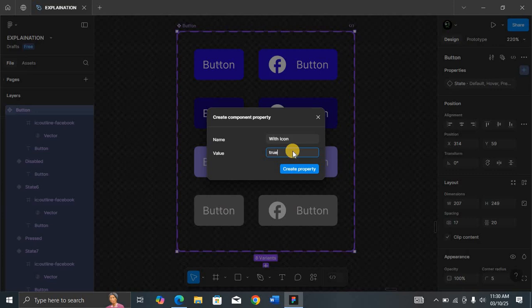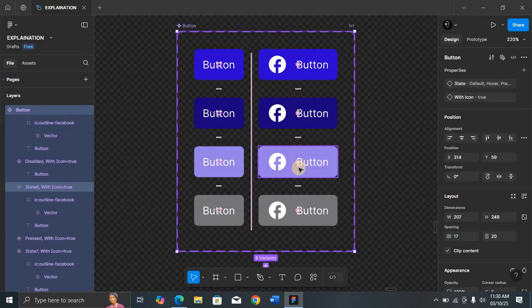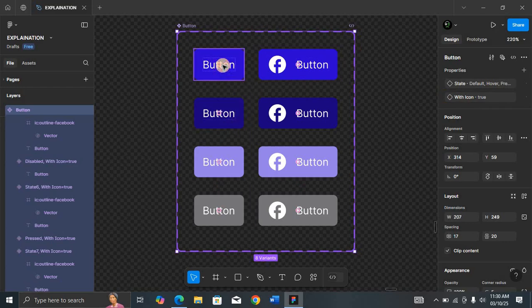So automatically, when we have something set to true in Figma, the system already knows that true and false will create a boolean property. Now, if you notice here, we have two properties. The first property is the state, and the second one is the state of buttons with icon. Now we'll select everything. Now it is in true. We have to set some of these buttons to be false.